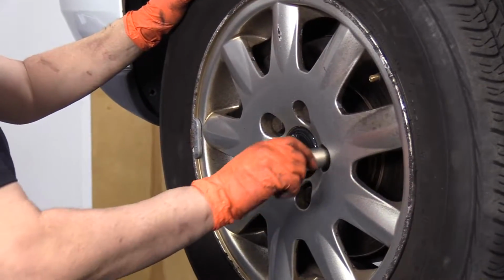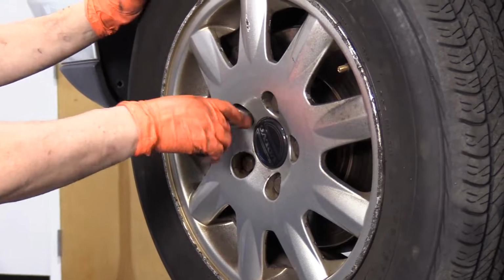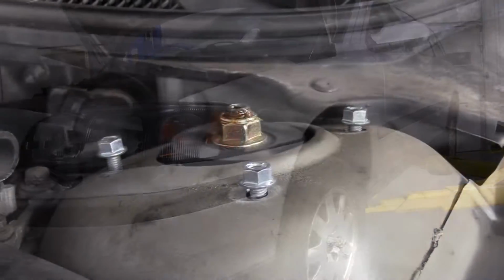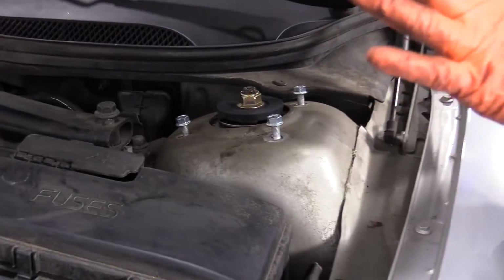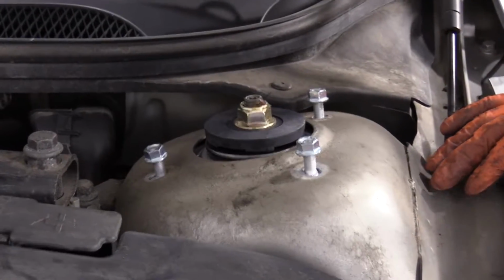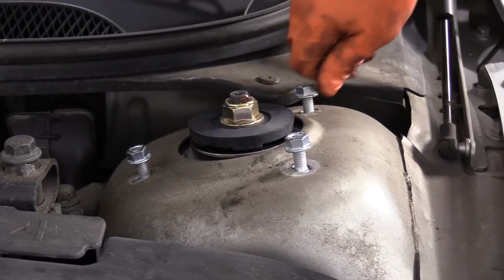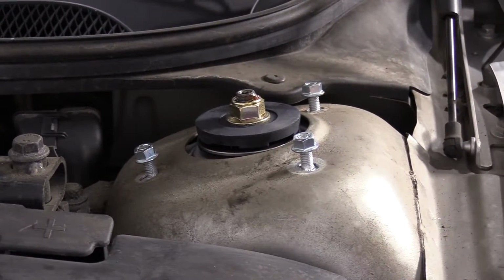Now that I have them all hand tight, I can lower the vehicle down, put some slight weight on them, and torque them. So now you saw, I put the wheel on and I lowered the vehicle, so now I have the weight of the vehicle truly sitting in the strut. So now I'm ready to get my 13mm socket, and I'm going to tighten these down and torque them to the spec.